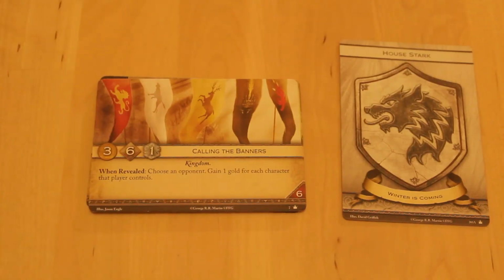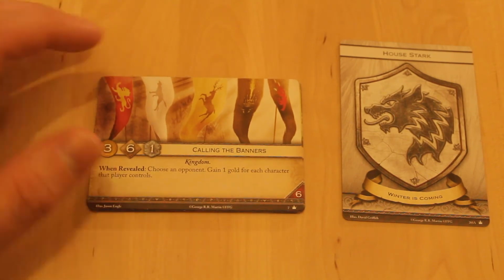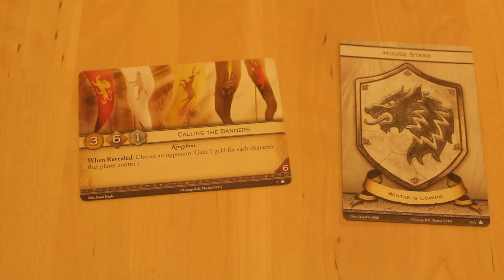So each plot phase, each player is going to choose one of these plot cards, and only one. And once you've chosen which one you want, just like in setup, you keep it face down. When everybody's chosen, you reveal together at the same time.